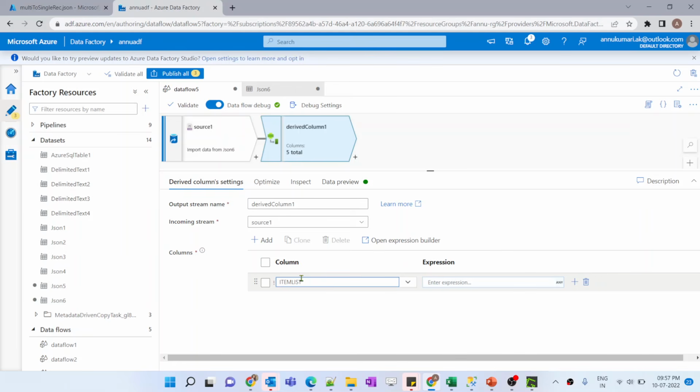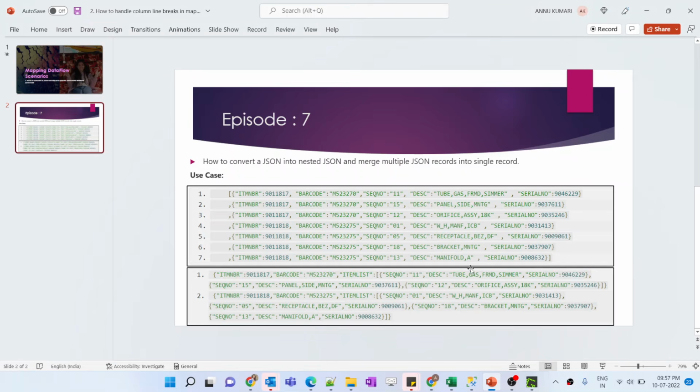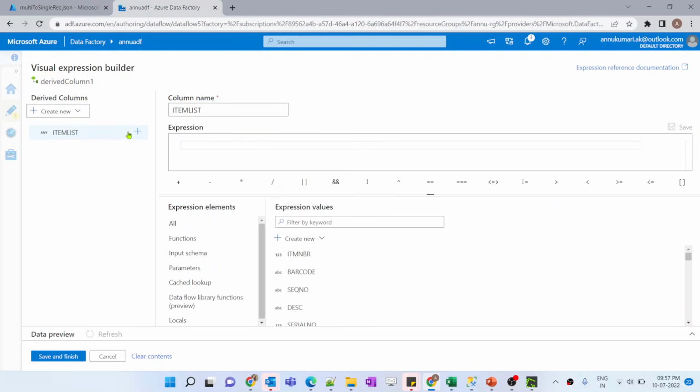item list. Now in the expression, what we have to do is create subcolumns: sequence number, description and serial number. Here you can see there is an add option, and here we can add a new column, a subcolumn, or a column pattern. In our case we need to create subcolumns which will be present within this item list property.